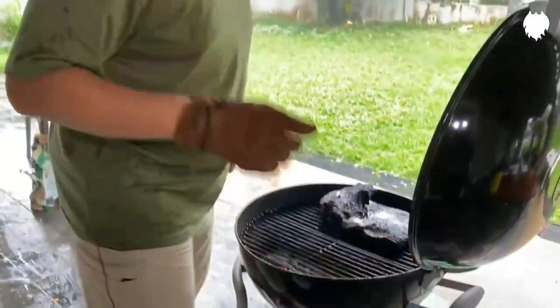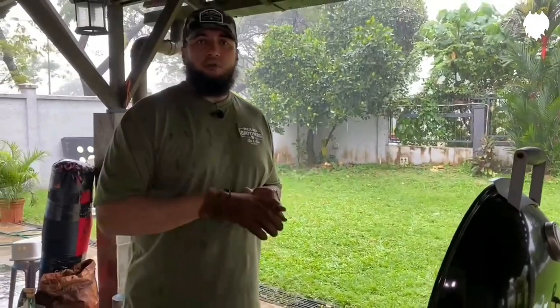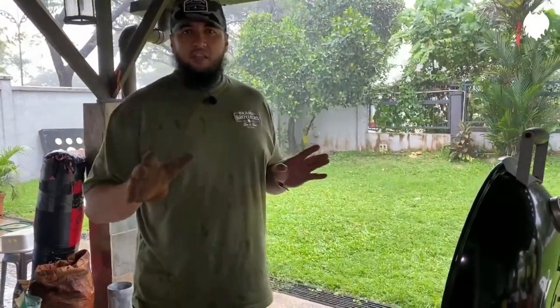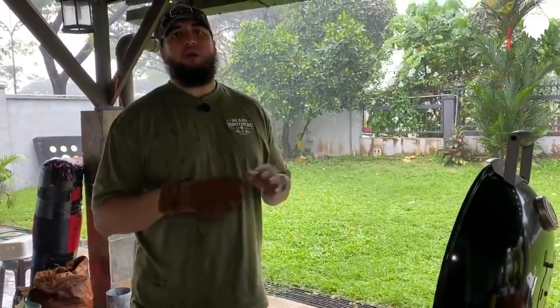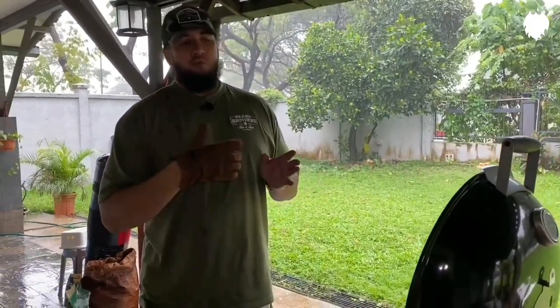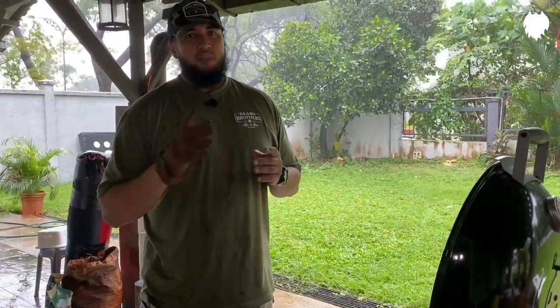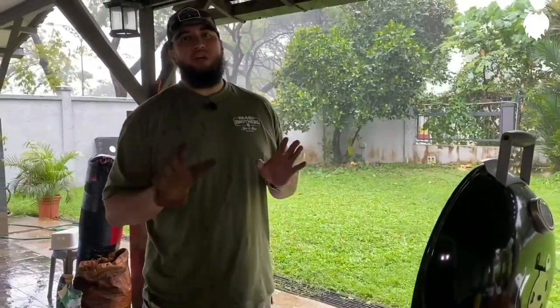Now, I want to add the last bit of wood chunks inside, because after this, when we wrap it up, we're not going to put wood chunks. We're going to carry on with charcoal. That's to allow the heat to cook through. The wood chunks are for your smoke flavors. So that's just what the wood chunks are going to be for.